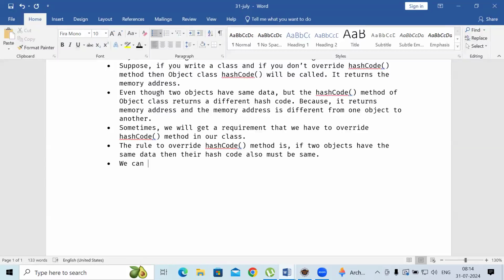We can override the hashCode method manually, or we can also override it using the Source option in Eclipse, using the Source option in the IDE.